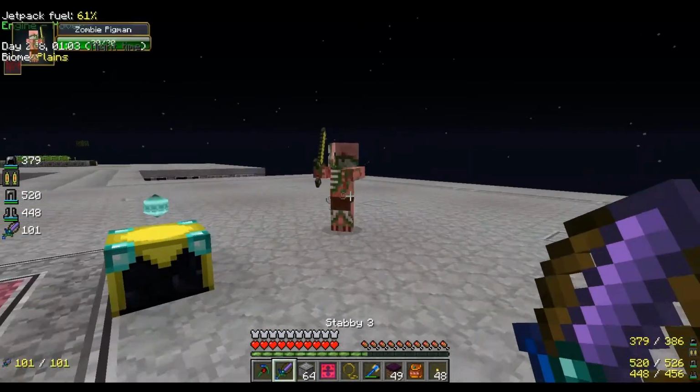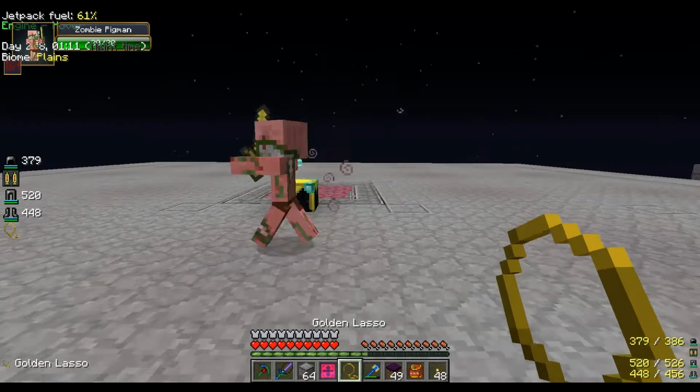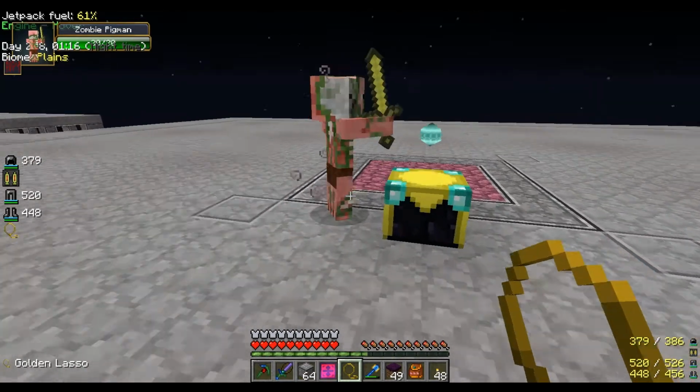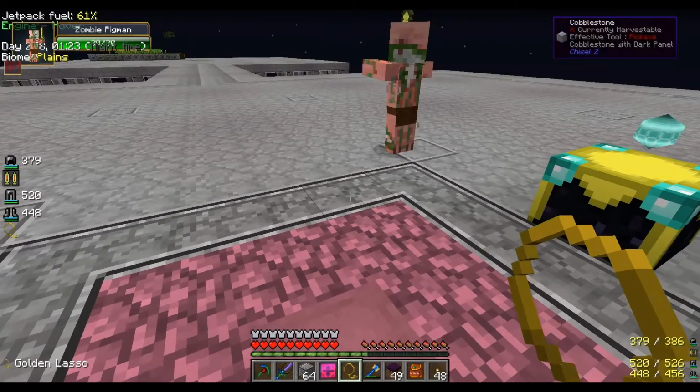Yeah? You want to go? You should go. I don't want you. Can we pick you up? We can't pick you up. Why can't we pick you up? Why can't we pick him up?